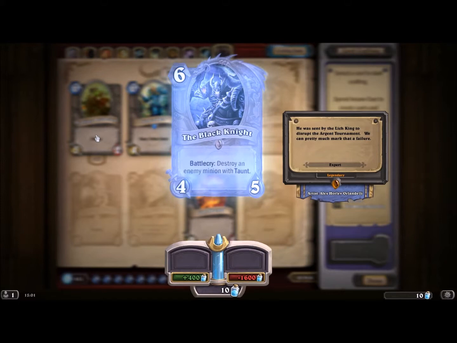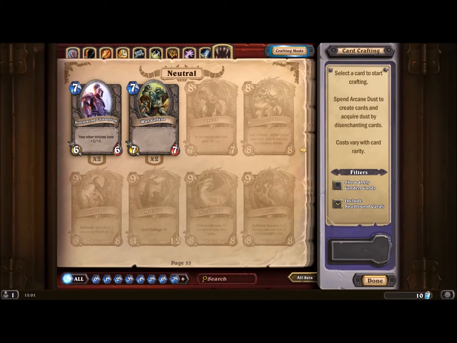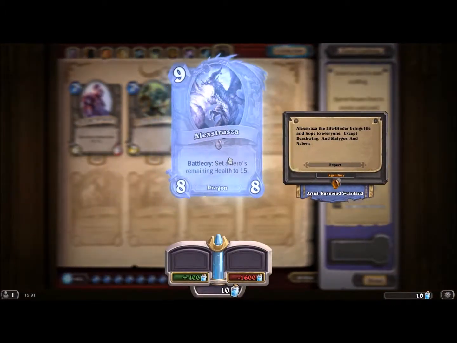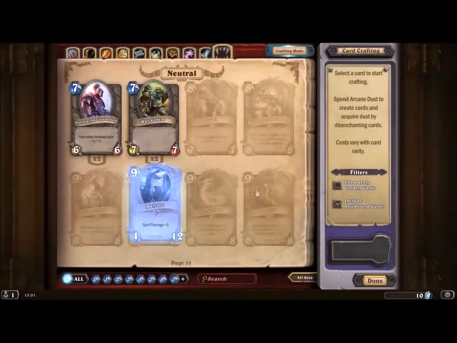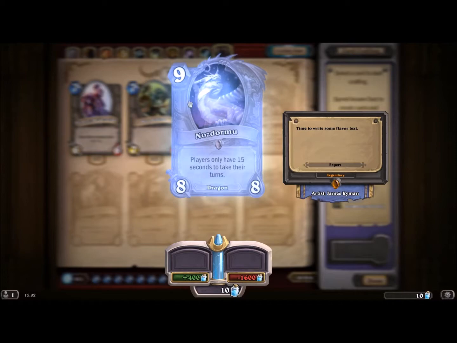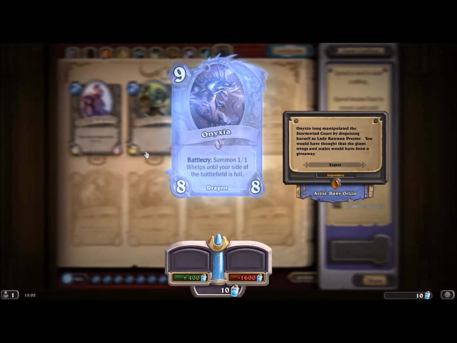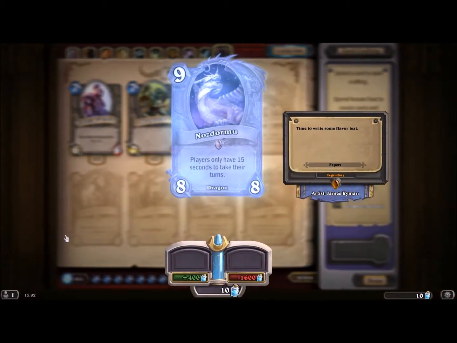Actually, I don't remember seeing the Black Knight card until recently. It also tells you who did the artwork, by the way. And for gold cards, it's an animation as opposed to just a picture, which is pretty cool. Gruul. Ragnaros. Alexstrasza. Which is a cool card, unless they have less than 15 health. And in that case, you'll have to lower or heighten your health to 15. Nozdormu, that's the card I was talking about where players only have 15 seconds to take their turns. Which is quite frantic, honestly. But then it's the target for their attacks, really, because they want to get rid of it as soon as possible.